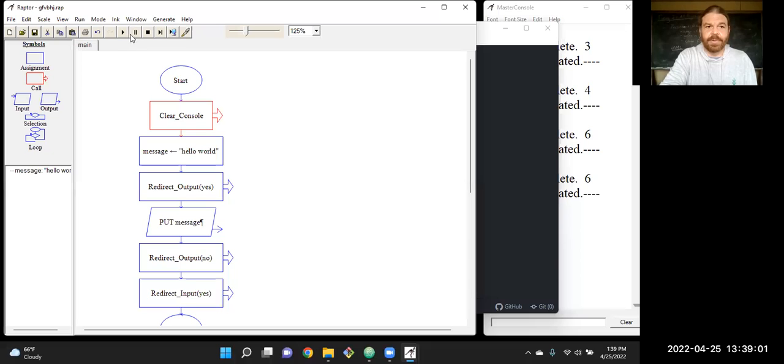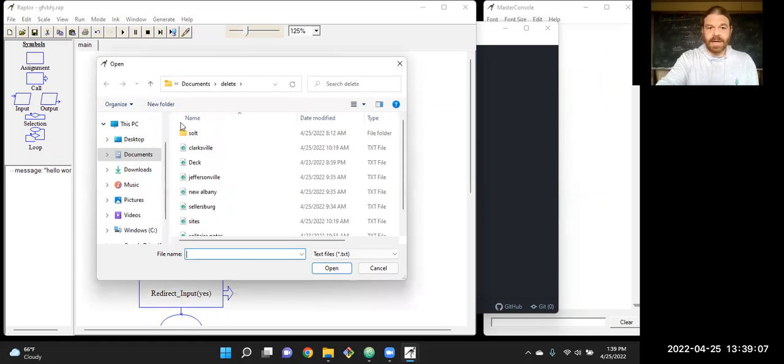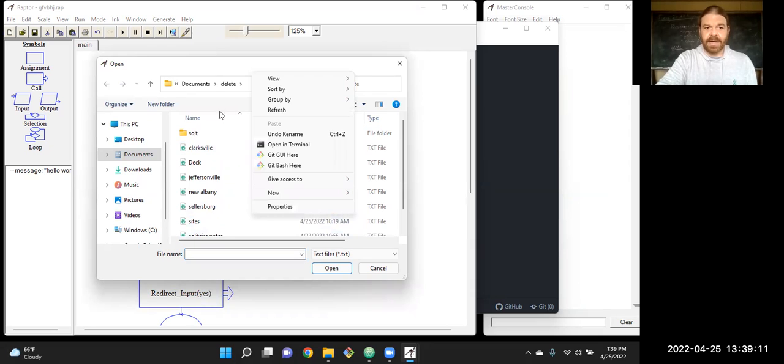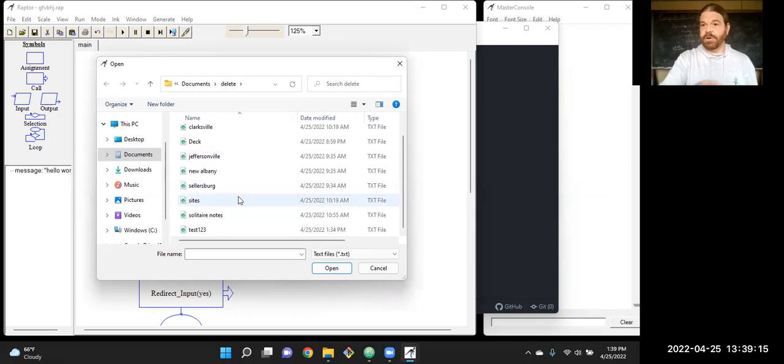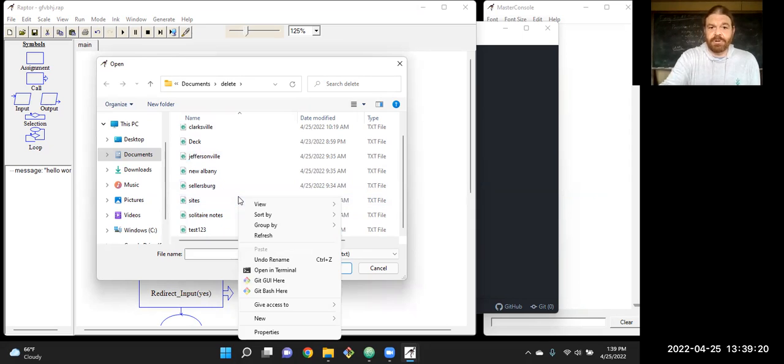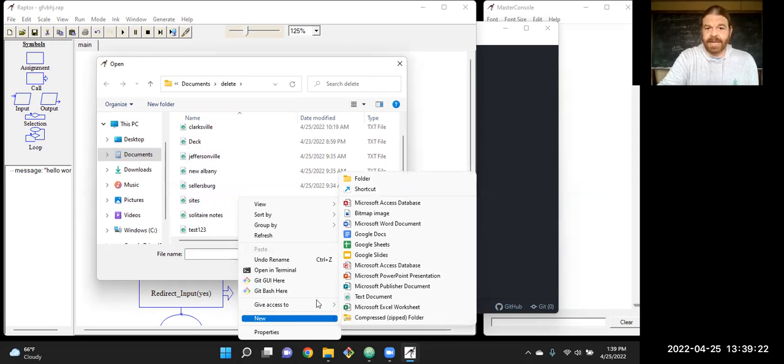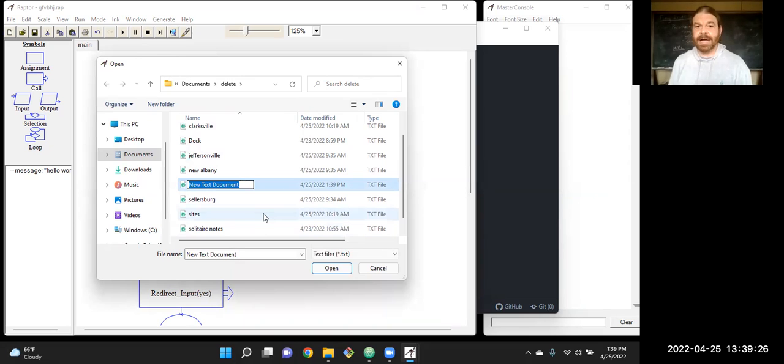Or make that a little bigger. There we go. So it goes through our steps, clears out all that stuff. Where are we going to write it? I'll make a new file. And when you do this in Raptor, it does not have the ability to create a file. So when you're over here in the browser, make sure you do a right click and create a new file. It cannot automatically create a file. If we just give it a name, it will automatically create it.